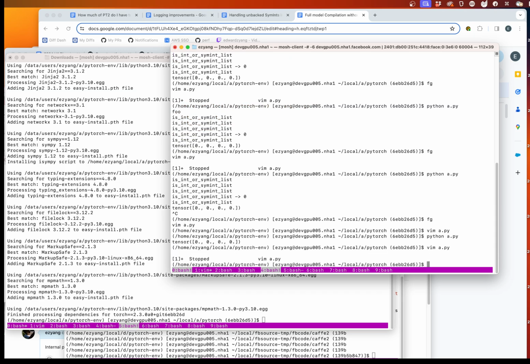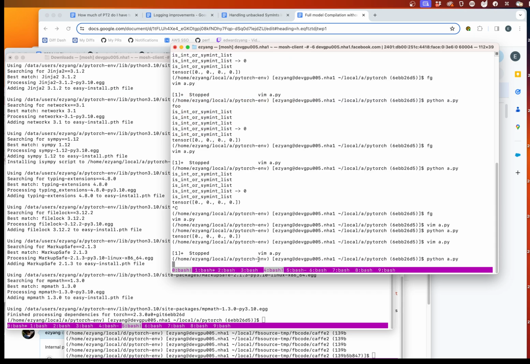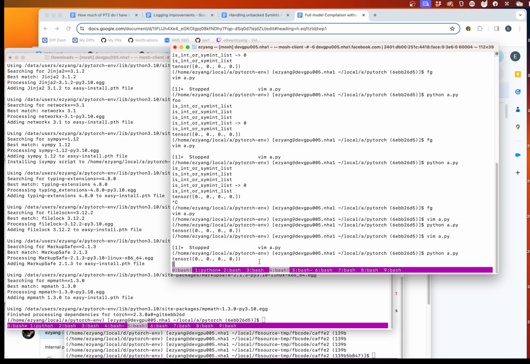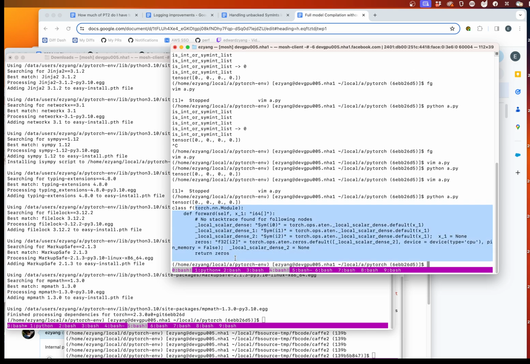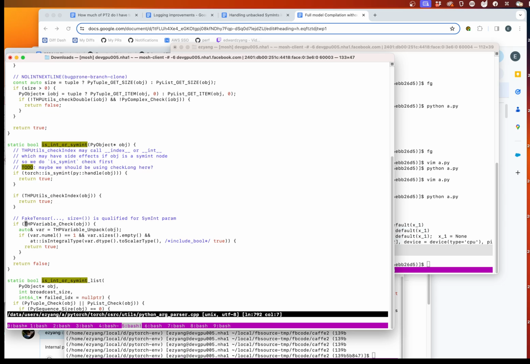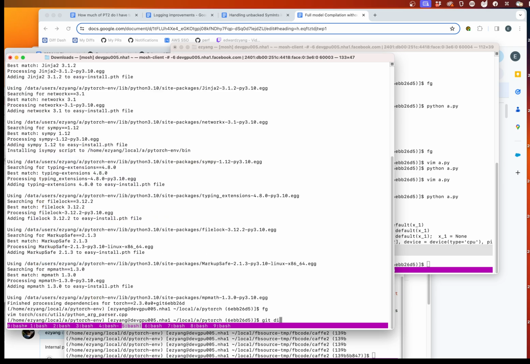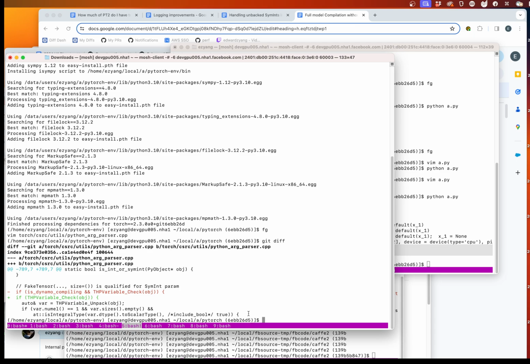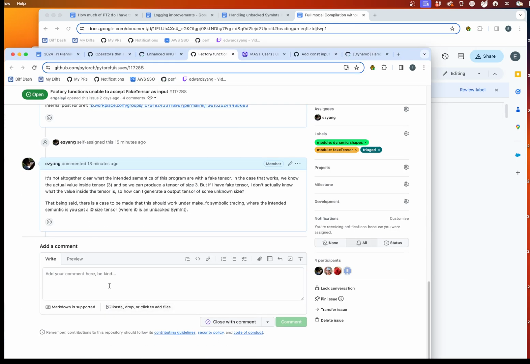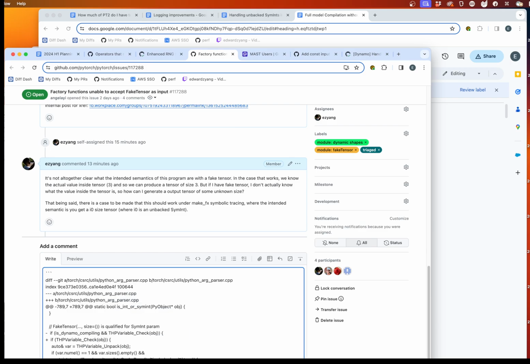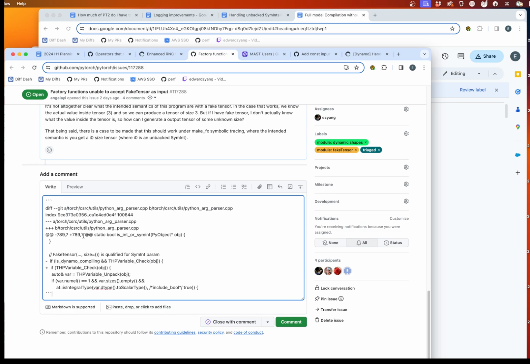Sorry, I need to run the actual failing case to get this. Yeah, you see that? That worked. Okay, so basically the problem is that we are only allowing variables when it is dynamo compiling. So that's kind of weird. So this is enough, I wanna send this in, but we need to explore a little more because I don't think it's correct to put in this patch. Someone put this in at some point, and there was a reason.